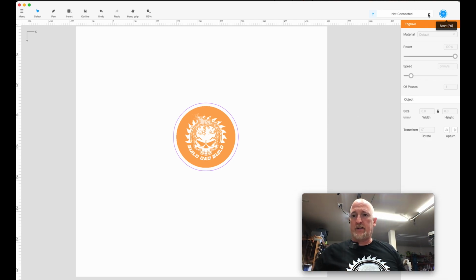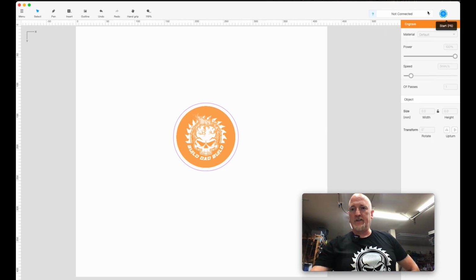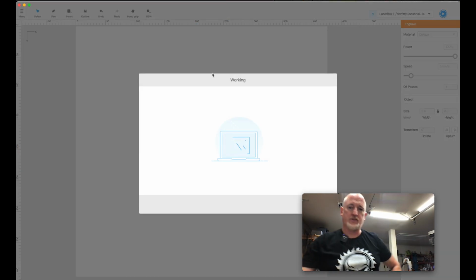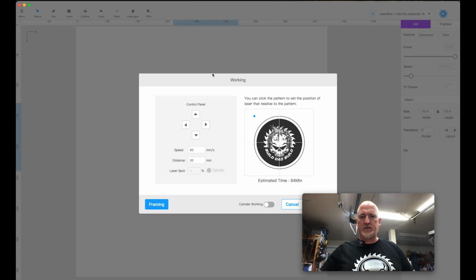We are gonna come up here, we're gonna connect to our laser. You can probably hear it running in the background. All right, so we're gonna come up here, we're gonna select my unit, and then you're gonna hit the start button. And that's where you get this window, and there's just a few things I wanna go over in this window as well, because this is where I think some people get confused.